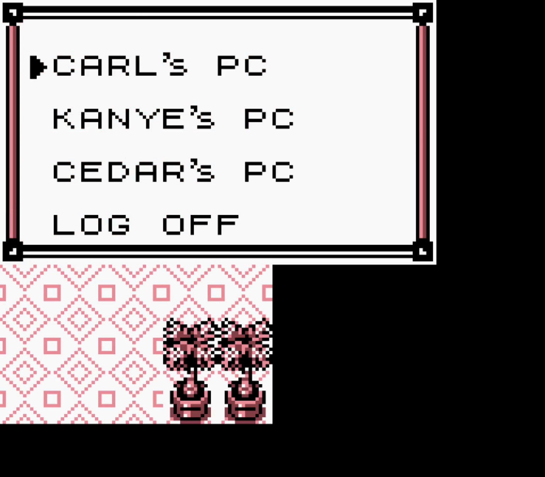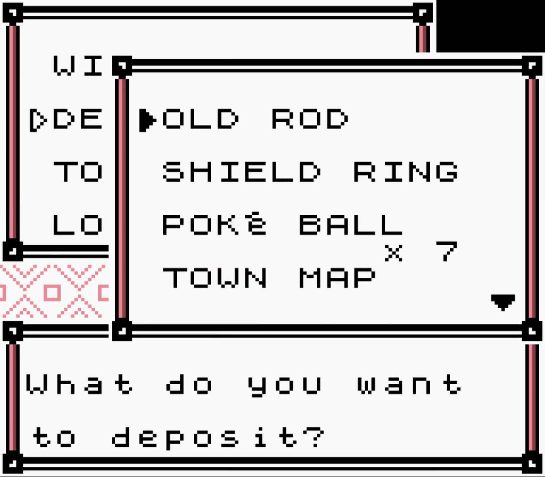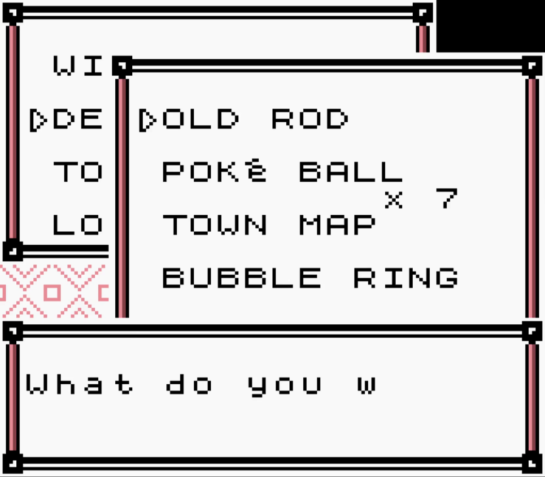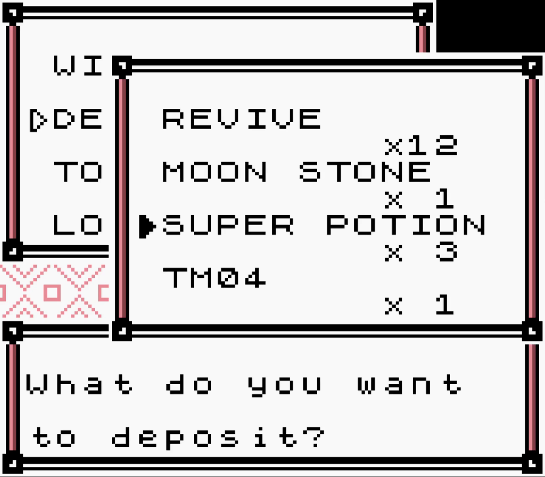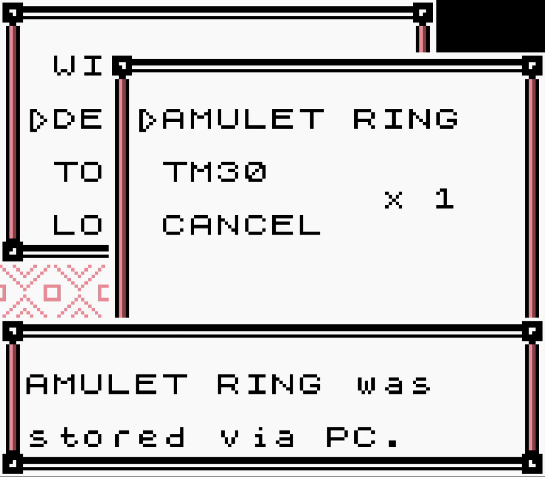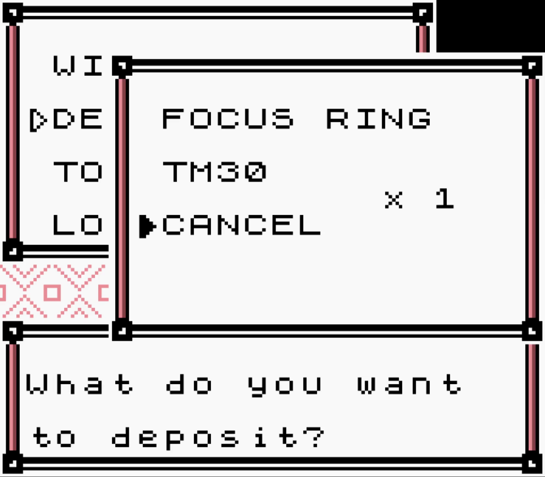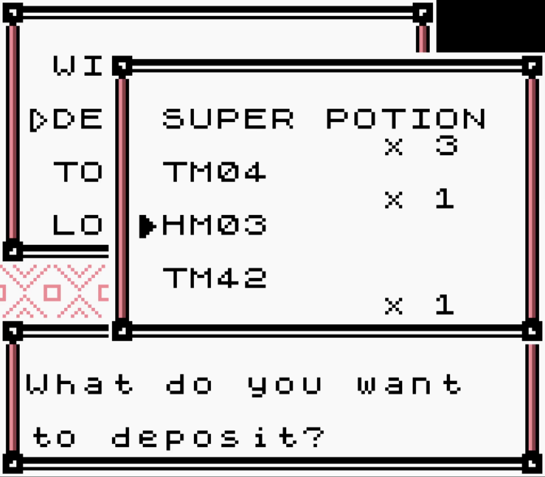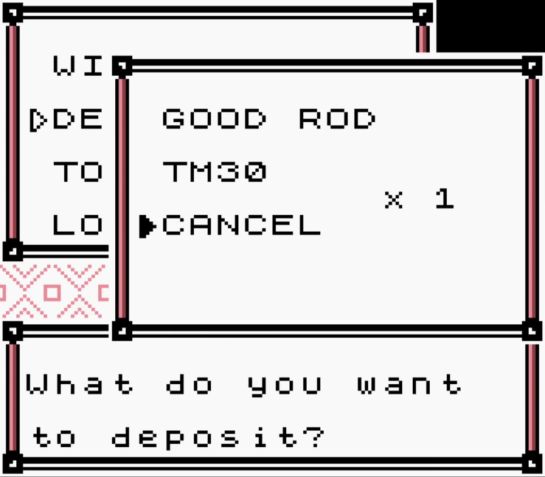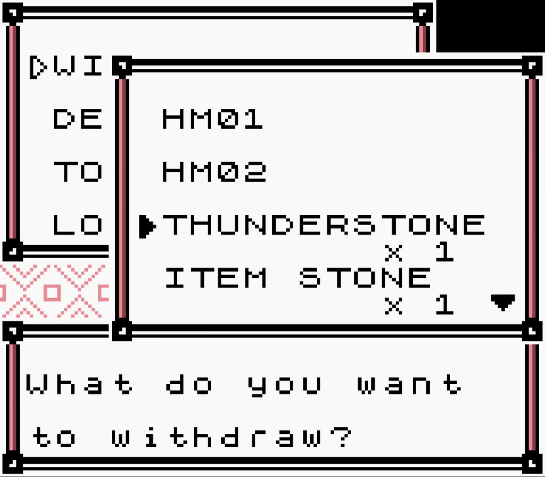Apologies for this, I thought I had done this. Anyway, if I deposit the rings, the old world, don't need that, don't need the bubble ring, the booster ring. I'm not really using the rings at all, to be honest, not because they're not a good idea, just not finding that much use for them. We can also get rid of the HMs, obviously, because we're not using them, and now we can withdraw.